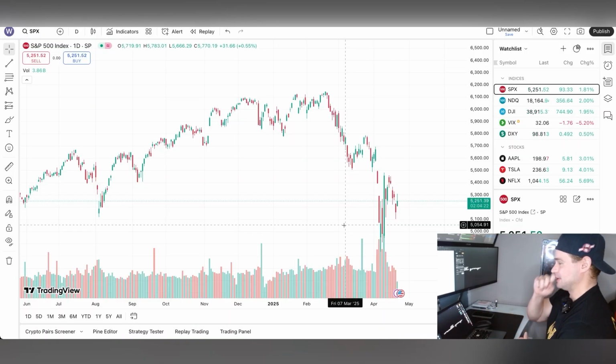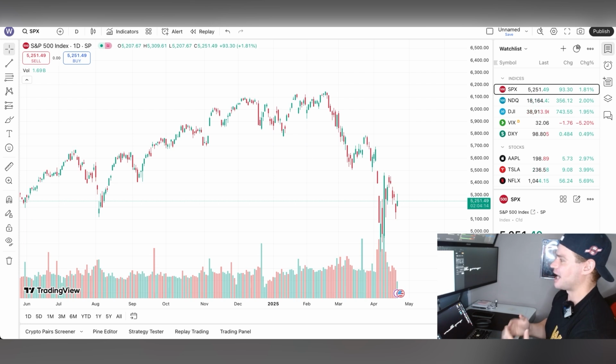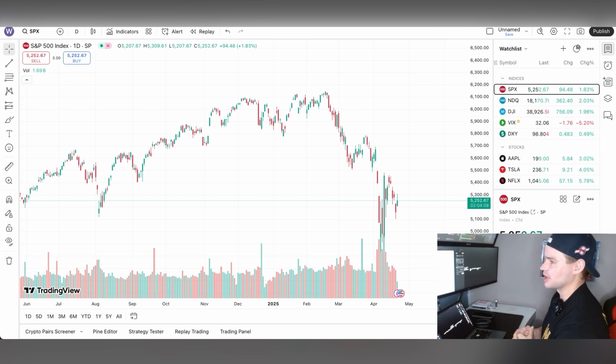Once you have signed in, this is what your chart will look like. You also have the option to download the desktop version, the app, which I also like, which you can find in Tradingview and it'll have that option there for you. Using the web browser version of Tradingview is an option, but the desktop app is a little bit better.